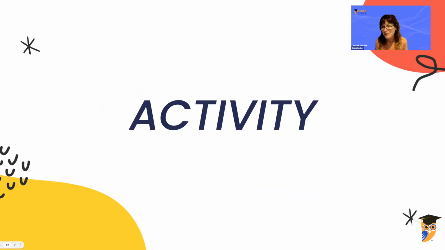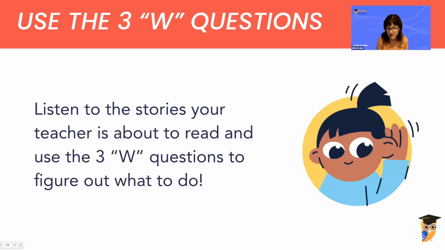All right, so every Cyber Civics lesson has an activity. They're discussions, sometimes they're games, sometimes they're art projects. For this particular lesson, we have a whole bunch of stories for you to read to the students. Listen to the stories your teacher is about to read and use the 3 W's to figure out what to do. So this works great when the teacher reads them aloud and students together say, well, here's who's contacting me. Well, I don't know who that person is. And they can discuss their answers together because it really helps for them to hear what their peers think and come to a mutual conclusion.